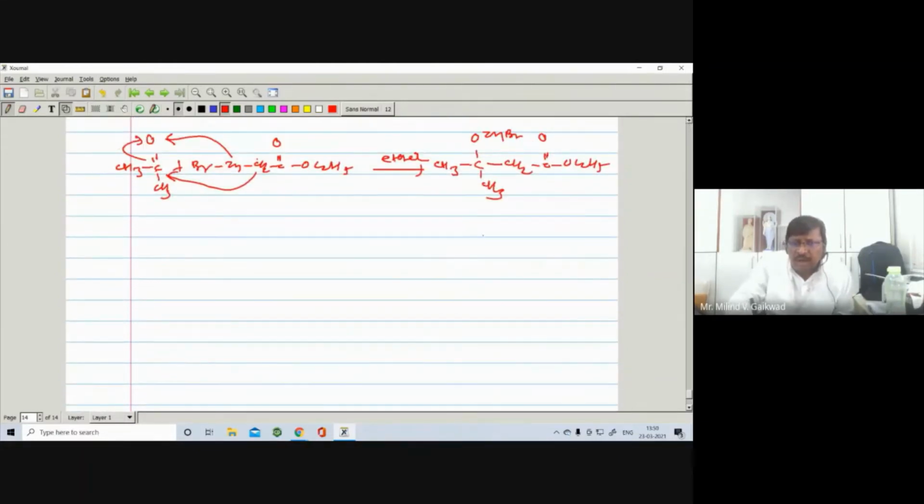It undergoes hydrolysis, addition of water in the presence of acid. Here it undergoes breaking, O negative, H positive, Zn positive, OH negative, and there is the formation of the final product, that is CH3, here is OH, here is CH2, C double bond O and OC2H5. So alpha carbon and beta carbon. So there is a formation of beta hydroxy ester.